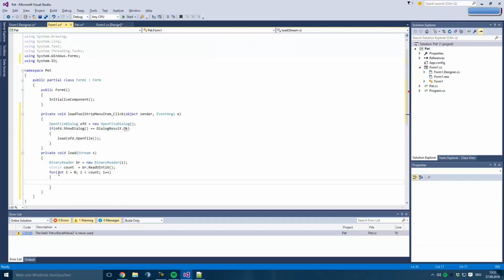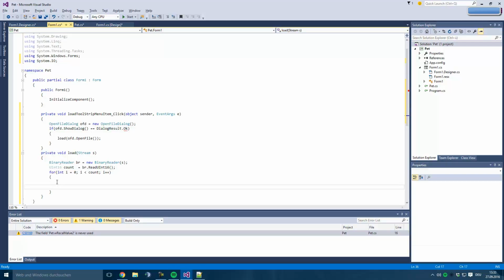This means you create a new variable i, and it will add 1 to i every time the for loop goes around, as long as i is smaller than count. If i is bigger or equals count, then the for loop will stop.